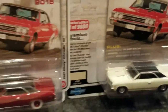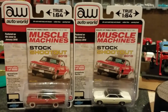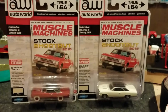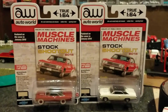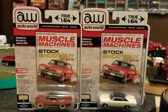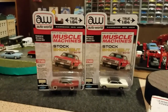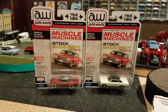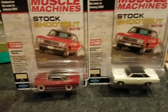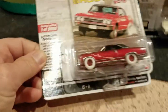I need to probably take a picture before our side by side, because, you know what? I'm going to pause my video because I wasn't going to open that. All right, I'm sitting here contemplating that, do I want to open that one up? This is my first one. I'm not a card. I really want to open that up.